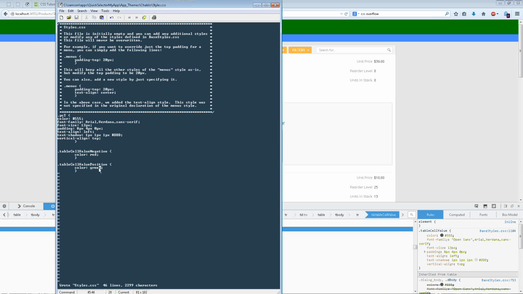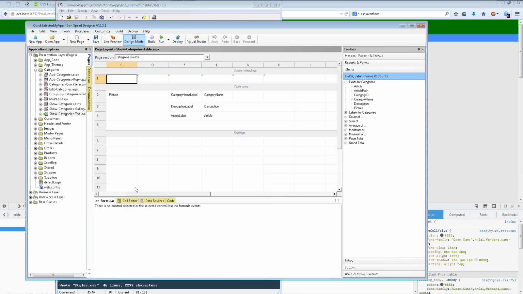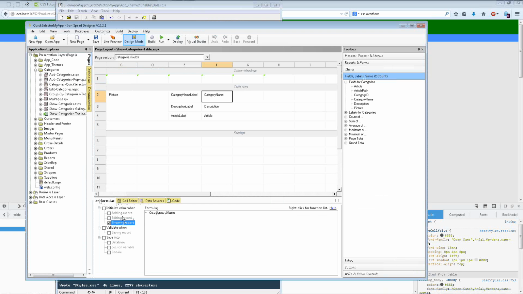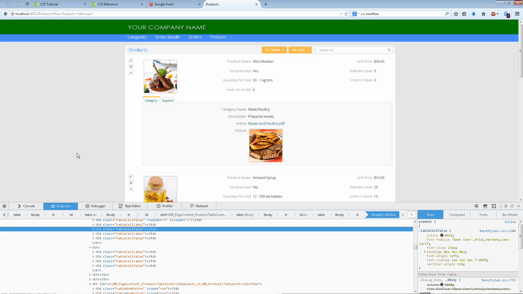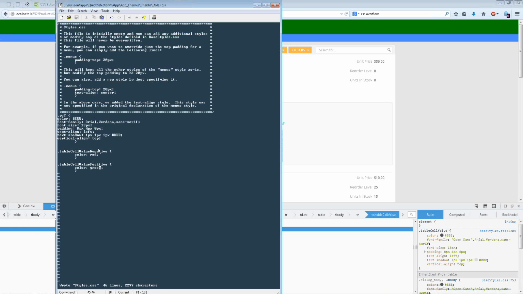I think you can add a formula, and some of the MVPs can help you better with this, since I'm not familiar with how to use formulas. But you can programmatically change the style for a particular element. You check it: if it's negative, use this class, and if it's positive, use this class.